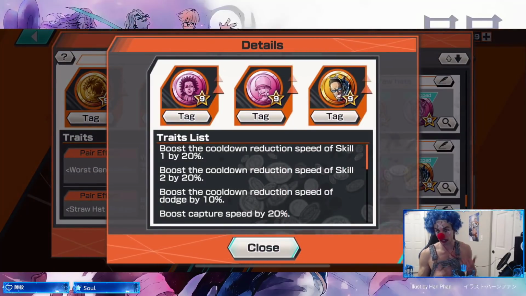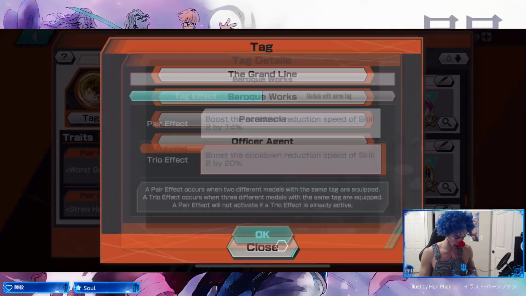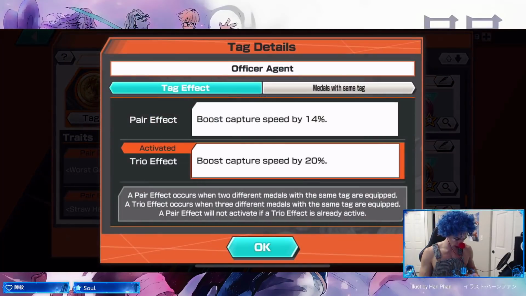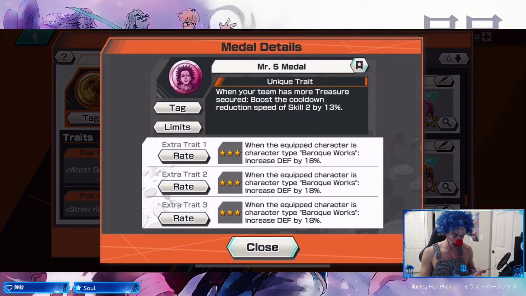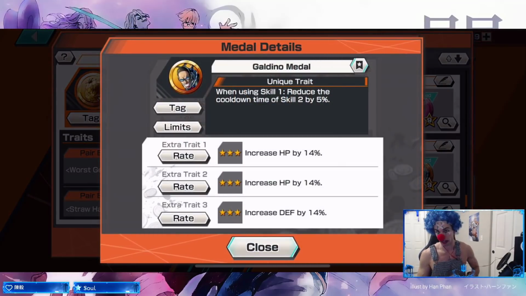It gives you all skill 1, skill 2, and it gives you fat skill 2 cooldown. So you get skill 1, you get skill 2, you get dodge, and you get capture speed by 20%. And it also gives you, when you have increased treasure, 13% cooldown, and when you have less treasure, you get 10%. And then when you use skill 1, you get an extra 5%. So it's really nice. It gives you lots of cooldown on your skill 2.